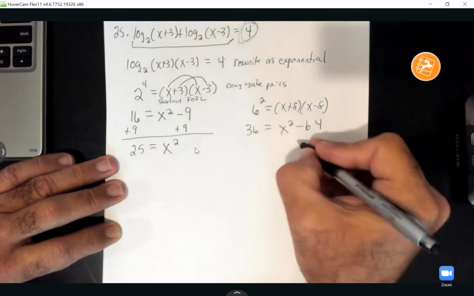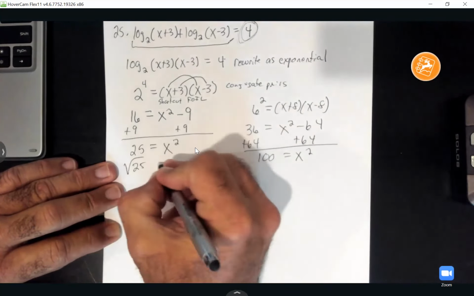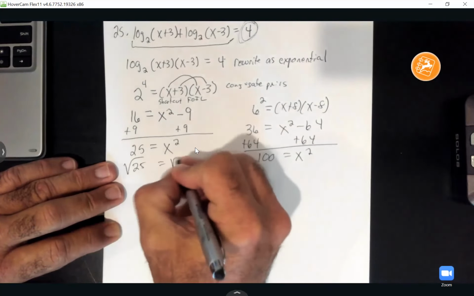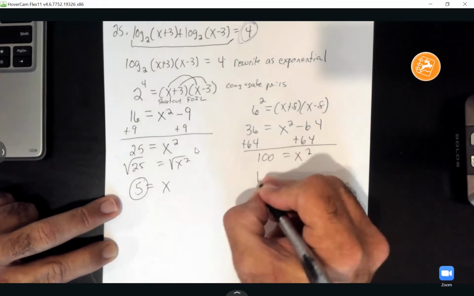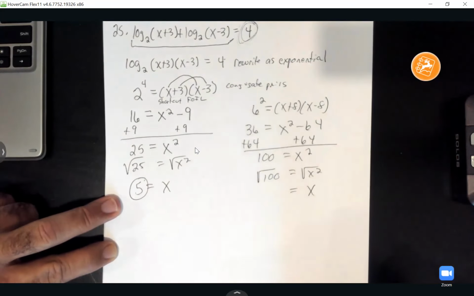So you have to square it. I got to do the square roots. So square root of 25 is 5. And y'all, on this one, I don't even care about the -5 because I can't keep a negative answer for these logs. So I'm only looking for one square root, which is a 5 for me. And whoever over here, what was your answer? Square root of 100 was 10. There you go. So it's 10 equals X.